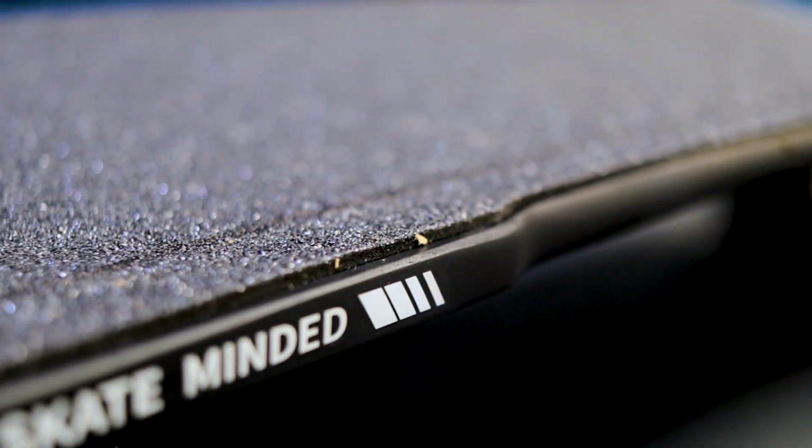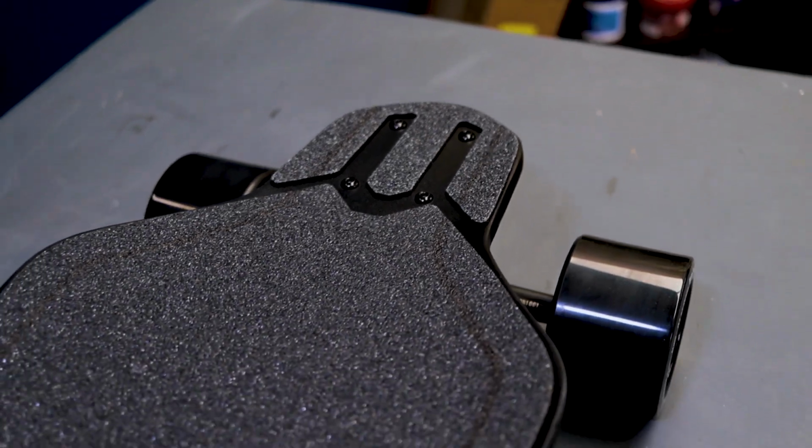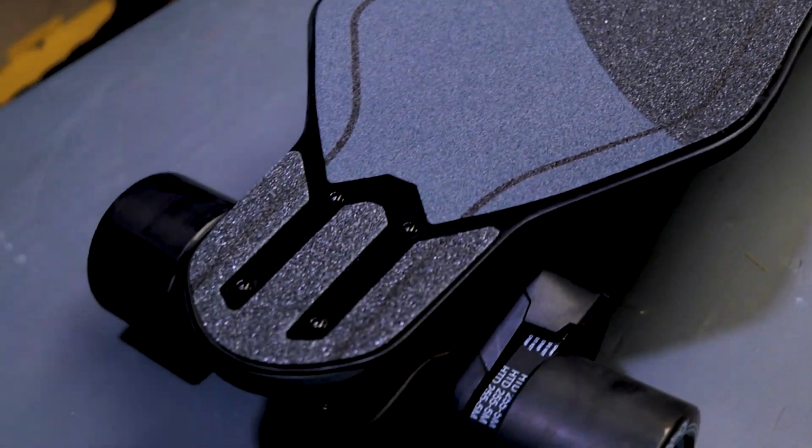Plus, the shock-absorbing grip tape along the top of the deck adds another layer of comfort to the deck. To be honest, looking back on it now as I say this, it's one of the most comfortable decks I've had the pleasure of riding lately. That's the beautiful thing about great design. You don't tend to notice it when things go well. You are more likely to notice bad design.